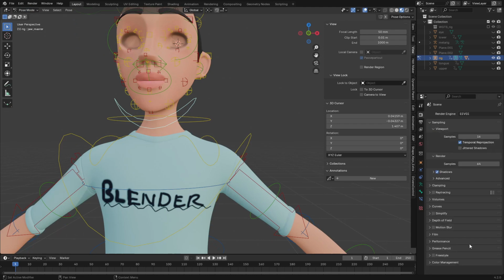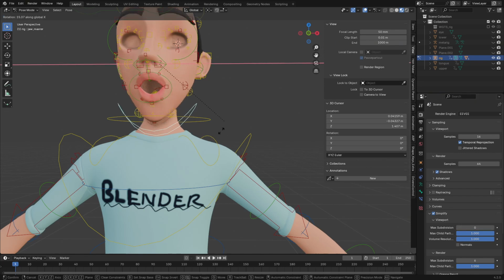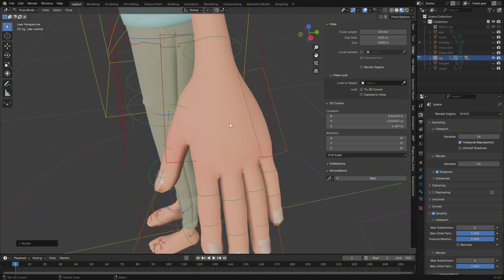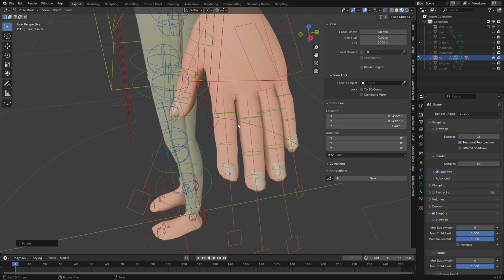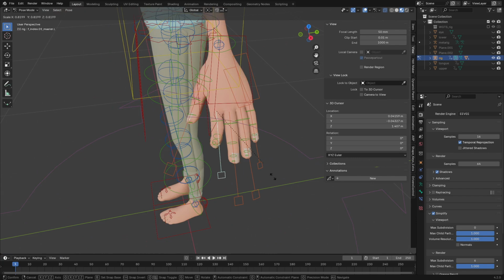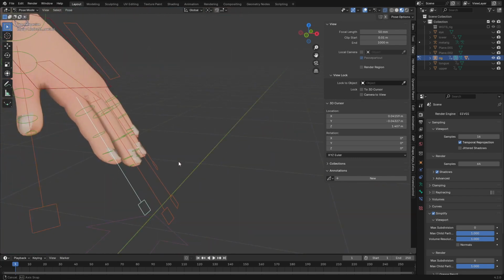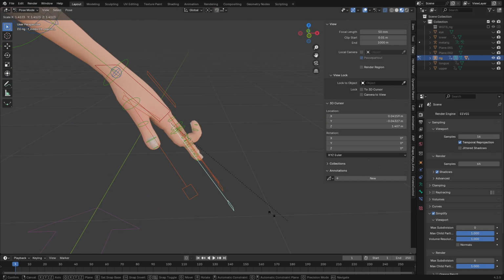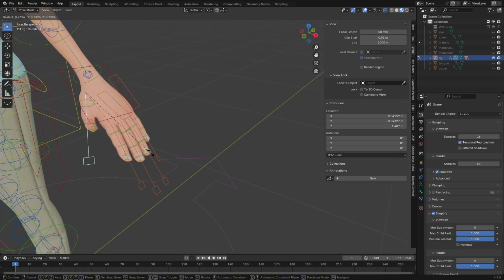Oh, here I have my, let me simplify my scene. Okay, so let me check the fingers, use X-ray. So as I select this and scale, now I can see this one rotate downwards as we said it.